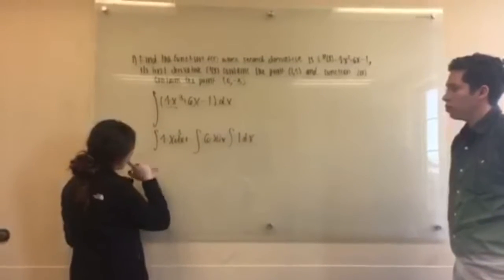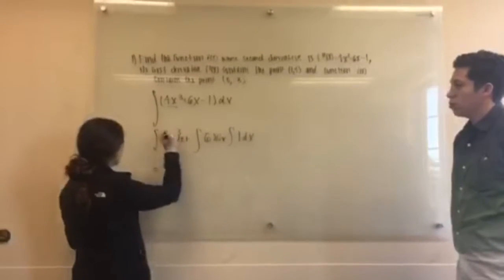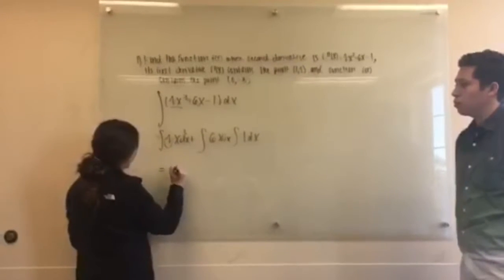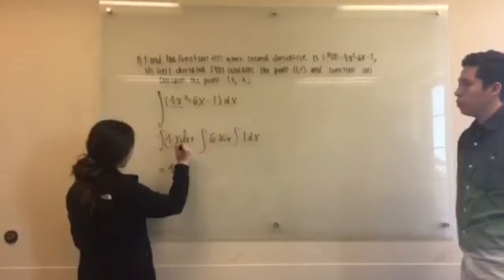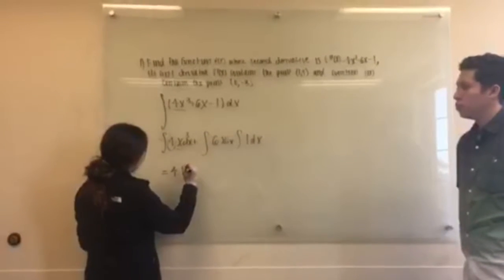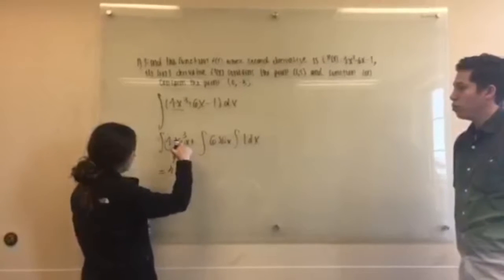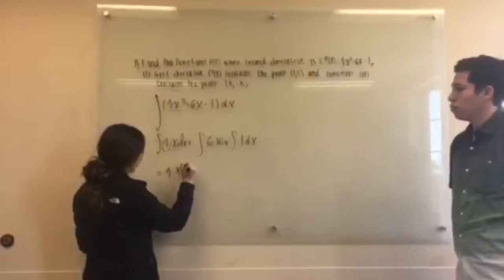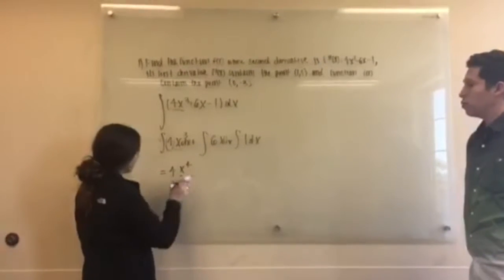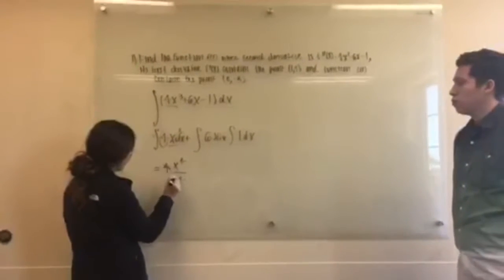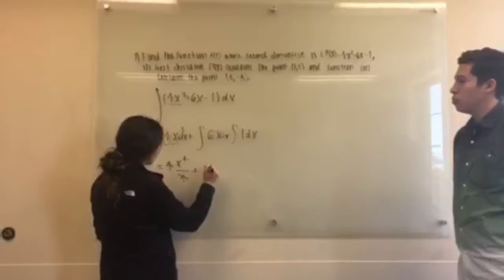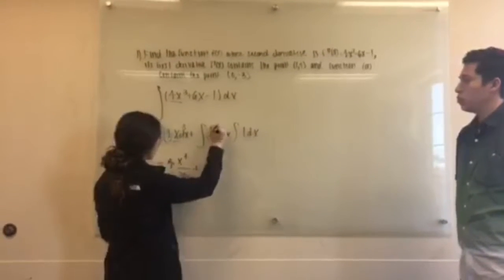So to find the antiderivative, you bring the 4 out because of the constant multiple rule. So 4x to the third is the antiderivative power rule. So you have x to the n plus 1, which is 3 plus 1, x to the fourth over 4. And that's the antiderivative for the first one. Your 4's can cancel out, so you're left with x to the fourth.